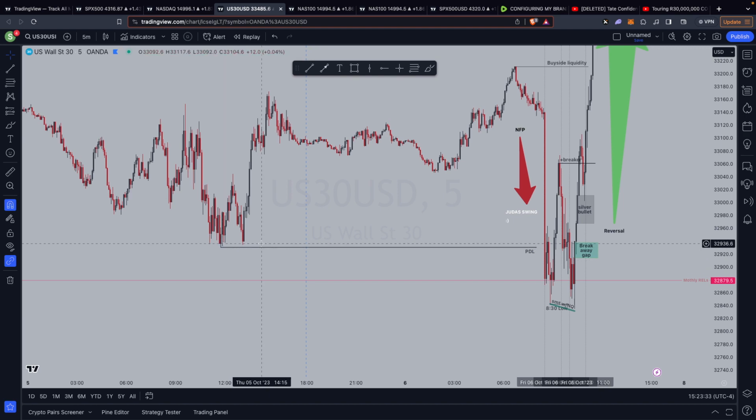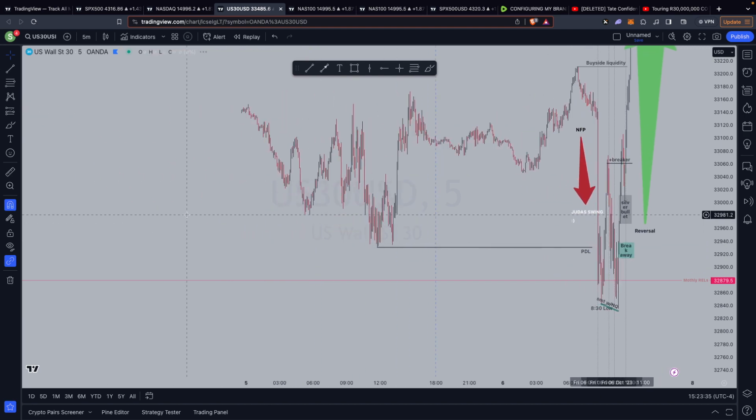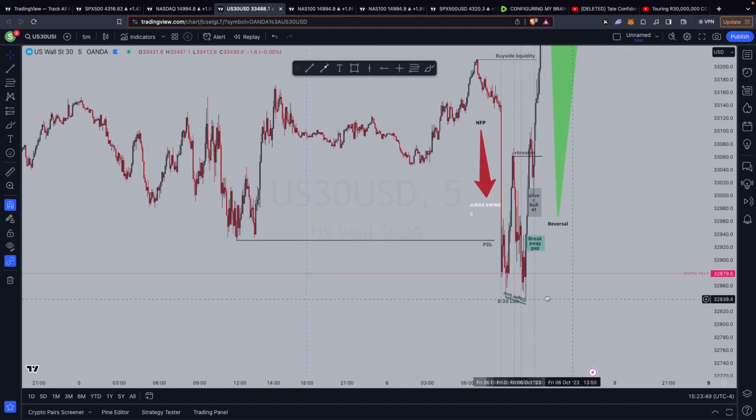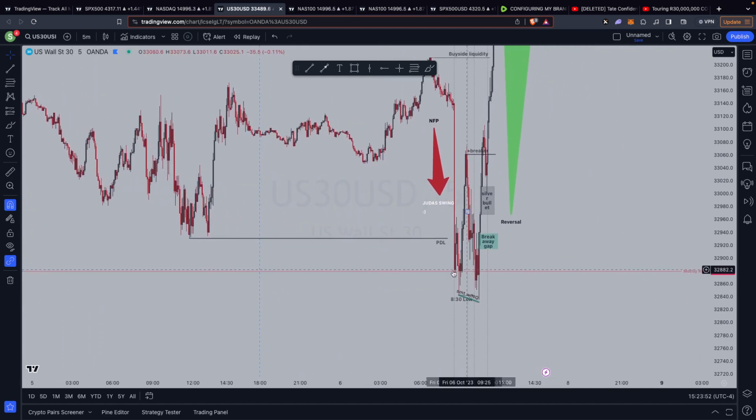We took our previous day's low. As you can see here, this is previous day's price. In between these two vertical dotted blue lines, this is previous day's high, previous day's low. This is external liquidity, took it out, and then we also referred back to the monthly relative equal lows, right?